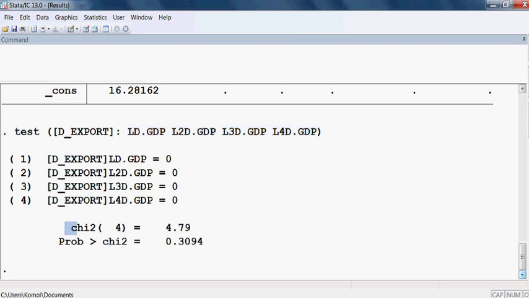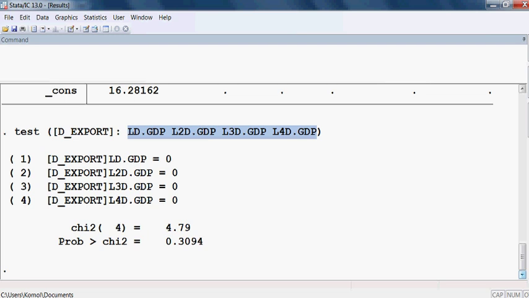Okay. And the value of chi-square is 4.79 and the probability is 30.94%. 30.94% means more than 5%, meaning that we cannot reject the null hypothesis, meaning that all these variables are 0.